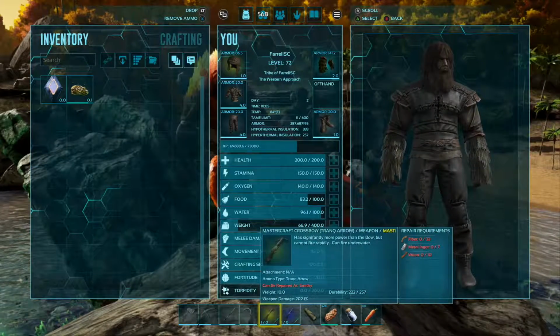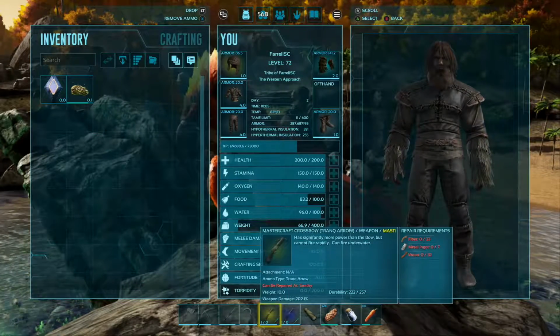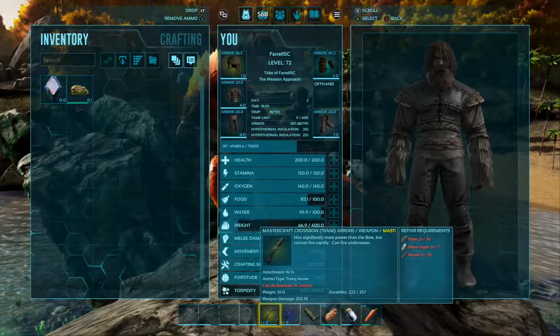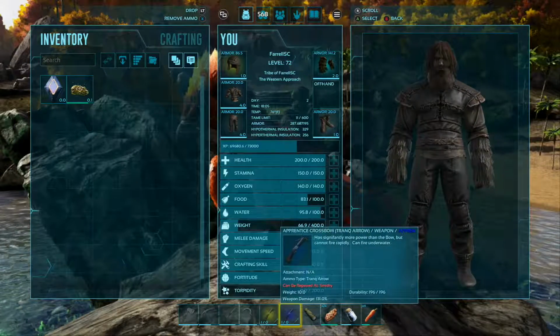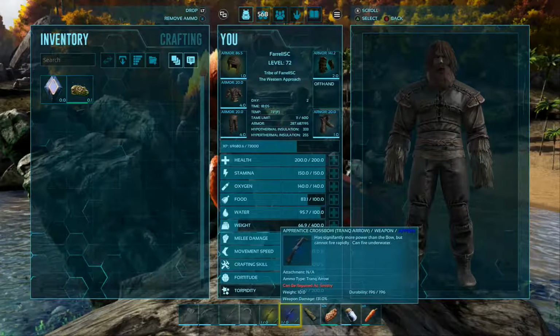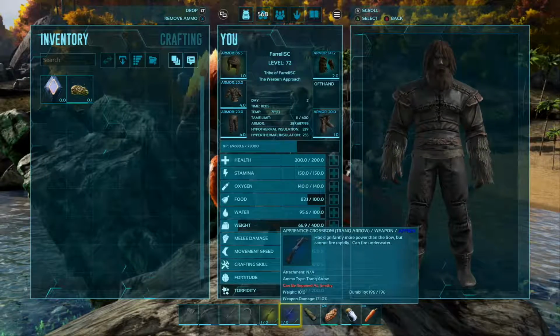So I came across this. This is a Mastercraft crossbow, so it gives us a ton of durability and a ton of weapon damage. It's 202 weapon damage, which is great. And the requirements to fix it and everything aren't too crazy. It's only 7 metal ingot, which is not bad at all. The next one was also this, an Apprentice crossbow, 196 durability, 131 weapon damage. So again, pretty good too.